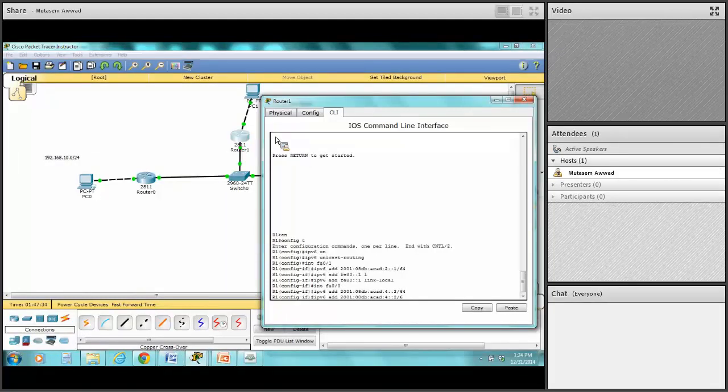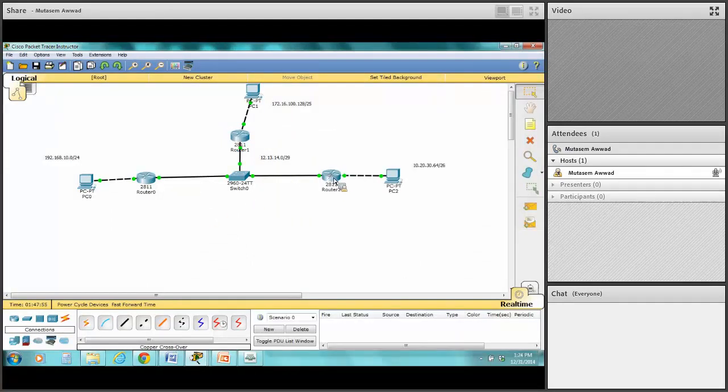And we want him to be the second address for the link local too, right? FE80, that's going to be his link local address, right? Good. So I think we're doing good so far.